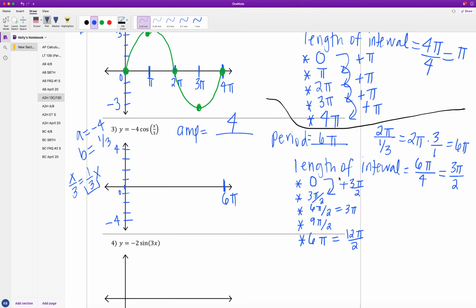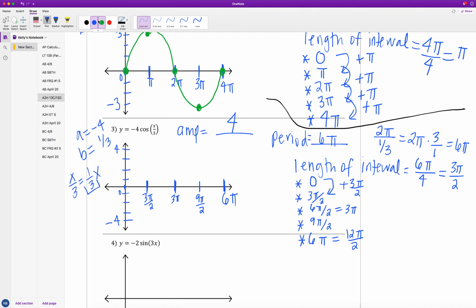So I didn't write it this time, but remember each time you're adding this 3 pi over 2. So 3 pi over 2, plus it again, 6 pi over 2, 9 pi over 2, back to 12 pi over 2. From here, when we go to graph this, I need to plot these points in between. So to make my life easy, I'm going to find the halfway point, and then the halfway, and the halfway point again, so it gives me a nice equal distance. And if I plot these, I have 3 pi over 2 first, I have 3 pi, I'll take the reduced form instead, and then 9 pi over 2, and then 6 pi.